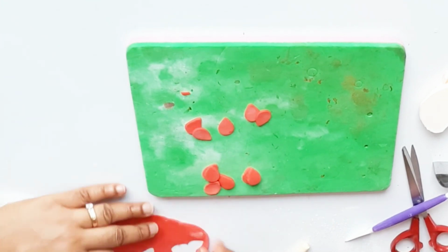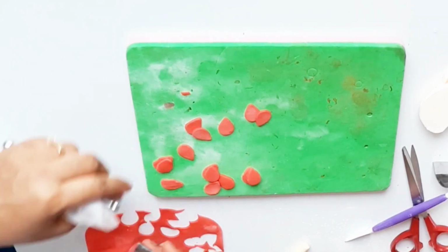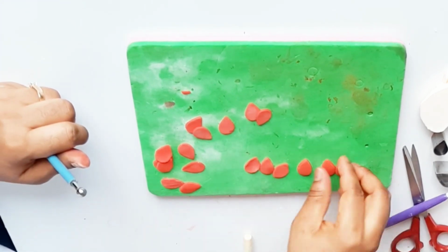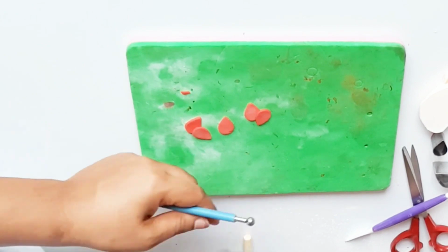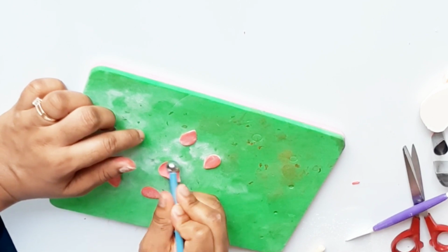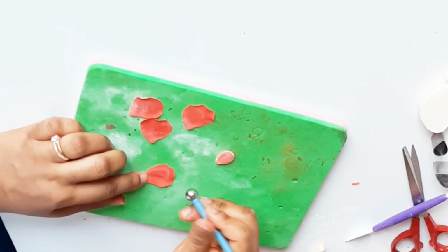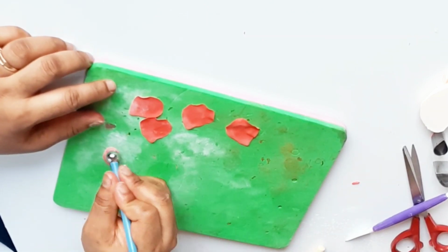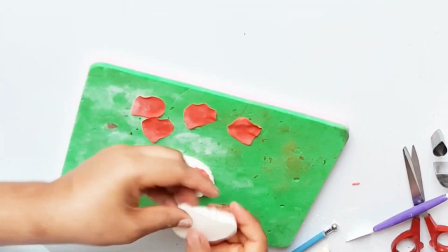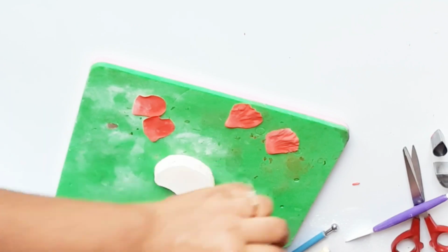So now I'll be making the five pieces of petals, six pieces and seven pieces. Now, starting from this five set of petals, a different look and a different shape comes in. So just relax and watch patiently. I am also still making use of the number six petal cutter. I have not changed yet. So now, starting from the number five petals, I began to make use of my veiner.